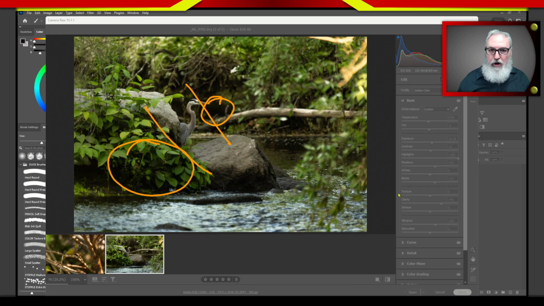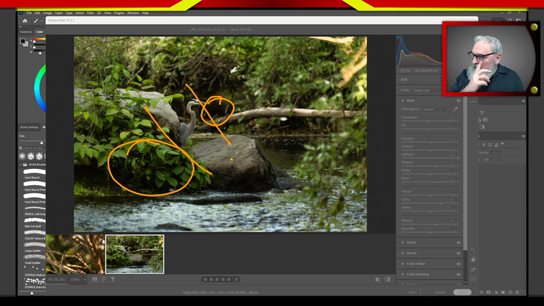They both have about the same luminosity value. They're both the same value of darkness.